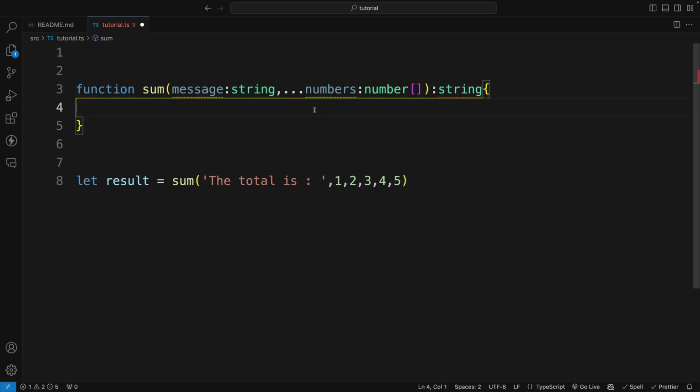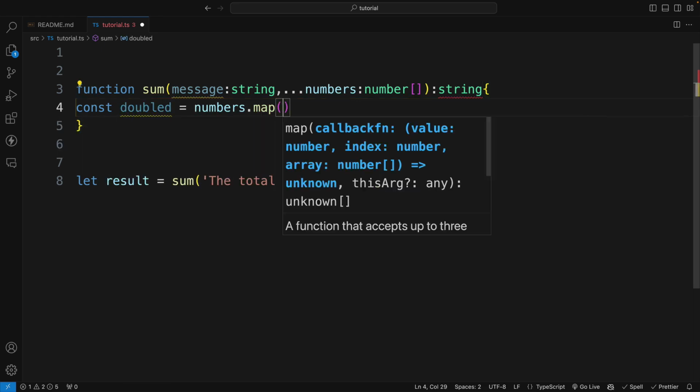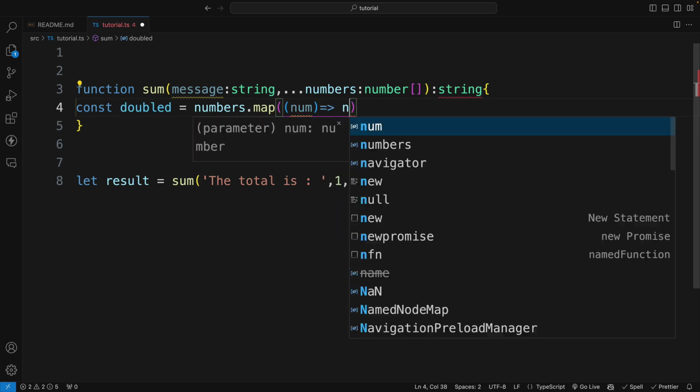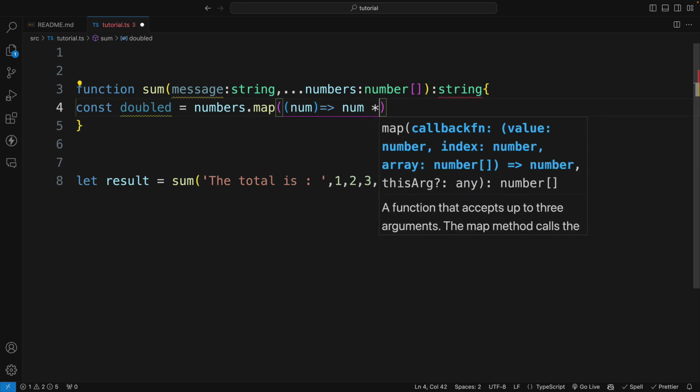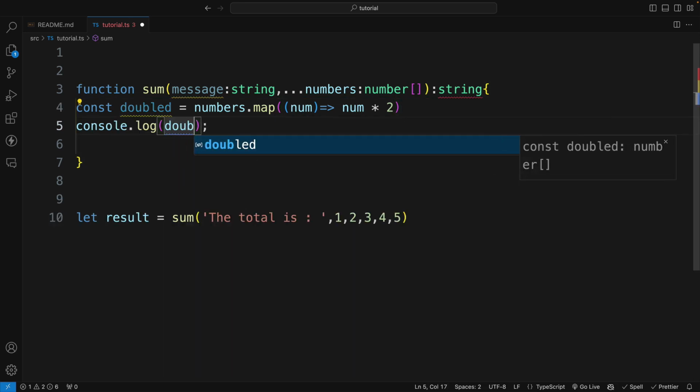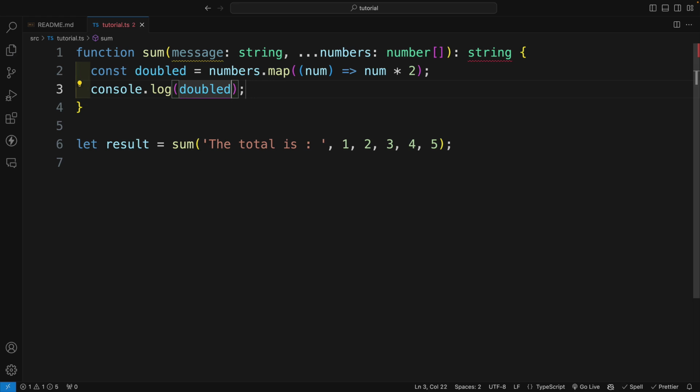Now, I also right away want to set up what we are returning from this function. And essentially, it's going to be a string. Now, before we set up the logic, which we're going to do with reduce, I also want to showcase how smart TypeScript is. So I'm just going to create the doubled variable, and I'm going to set it equal to numbers. So that's my array. Then let's invoke map. Then we're going to go with num, and let's just return num times 2. And again, let me just log it here, just so we can see that the functionality works.